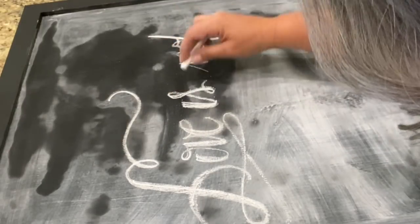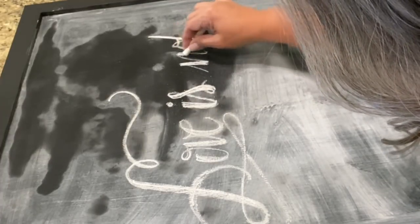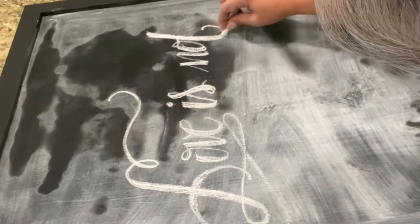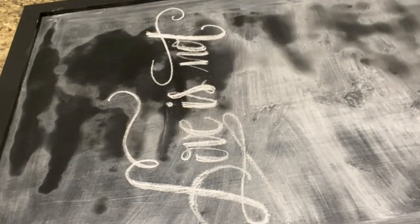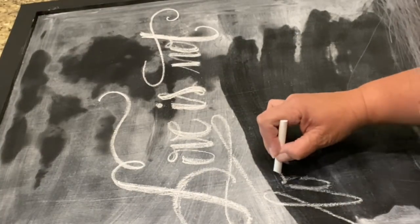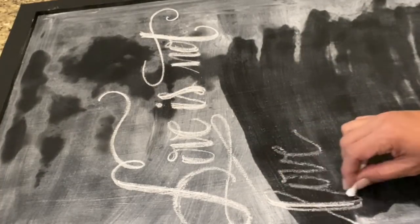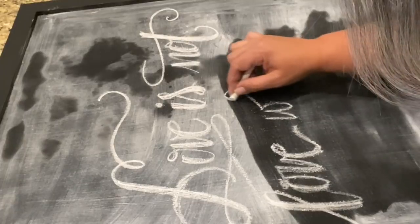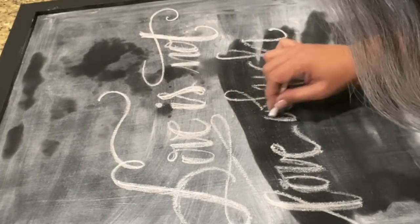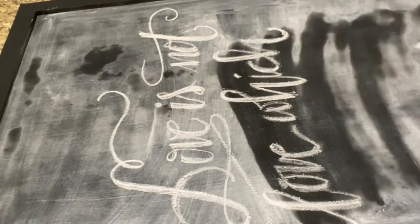So if you can create one or even paint over that plastic coating with some flat black paint, I think it allows for a much richer and a nicer chalkboard look. Okay, number three, look up different fonts and try to mimic them. Honestly, if you can achieve one big, beautiful letter at the beginning of your saying, I think you trick the eye into believing you're a pro.